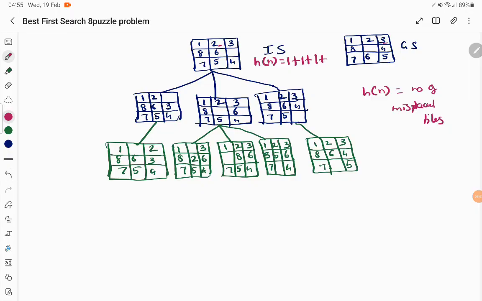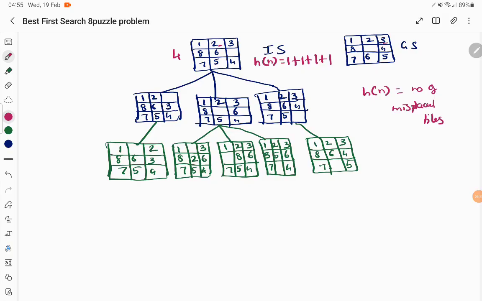The last cell should be 5 where we have 4. So we compare the present state with the goal state and find all the misplaced tiles. Here you have 4 misplaced tiles, so the heuristic function for this node is 4. Similarly, we have to calculate for each and every node.